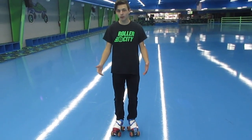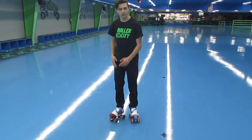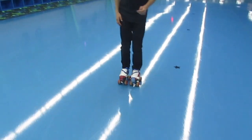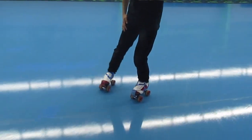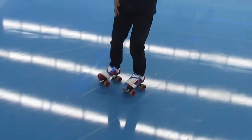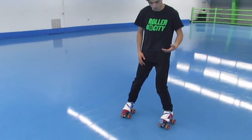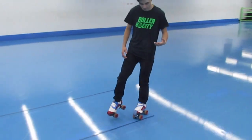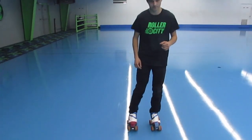So when you get more comfortable on your skates, once you reach a corner, this is how you're going to turn. When you're going, you're going to push out with one foot. That way, you keep turning. This is how you do it when you're first learning. Once you get more comfortable, after that, you're going to learn how to cross over, but I'm going to save that for next time.